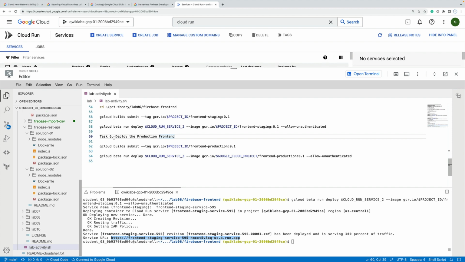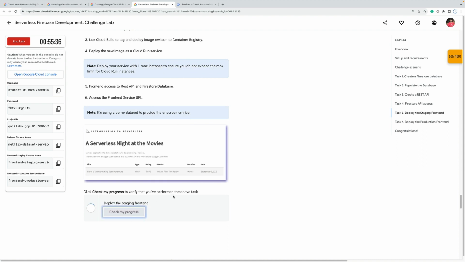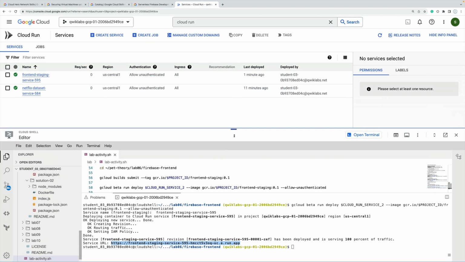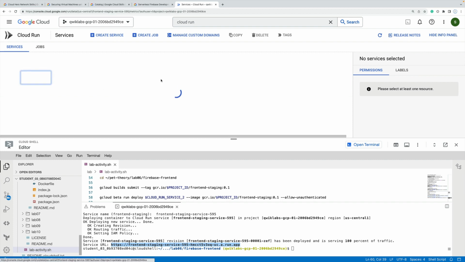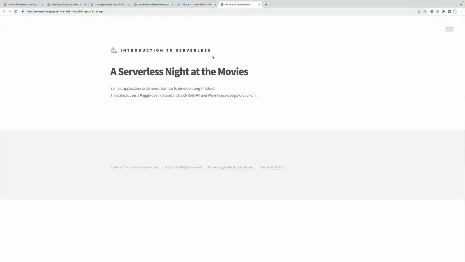Task 6, the production front-end deployment. Now we'll check this one. Well done. Let's check whether it is accessible or not. Yeah, great.